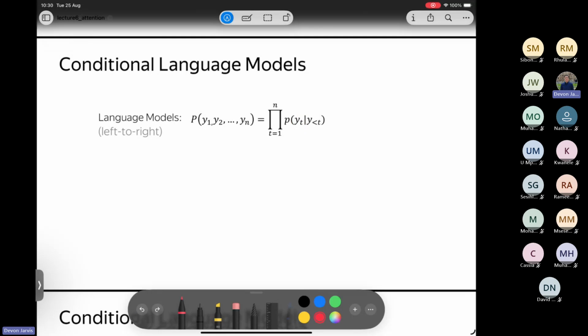Okay, so this says, I know what I said in the last t steps or up to this current time step. I know what my sentence says. What is the probability distribution over my next word? And then all I'm going to do is take the product of all of those individual distributions, all right? And then by the product of conditional distributions, you get back to the joint probability.